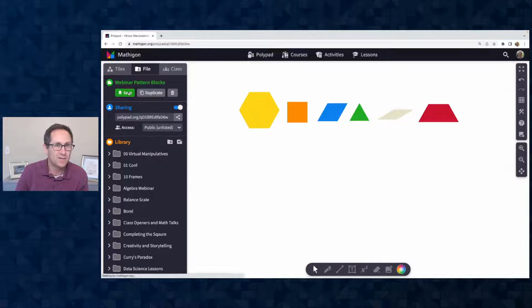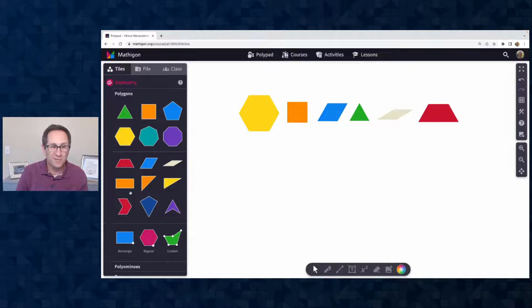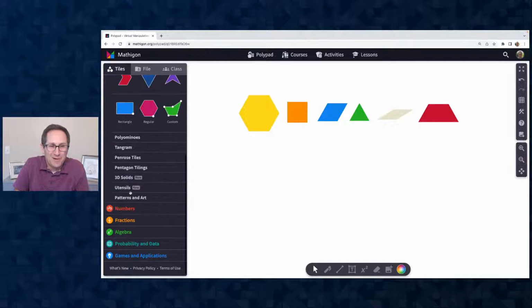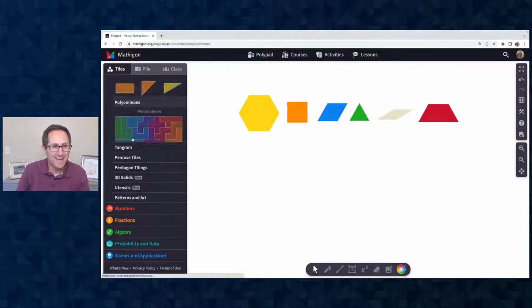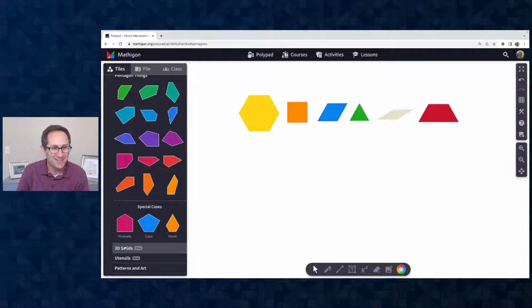So I click save, and you can see now it's mathigon.org/polypad, this whole code here, which also now appears in this button underneath it called sharing. So I'll get into how to share it in a second. But what I also want to talk about, here are these pattern blocks. For many of my students in middle school, and I know what happens for students younger and older than middle school, I give them a polypad canvas, and they have fun getting distracted by all of these tile types available.